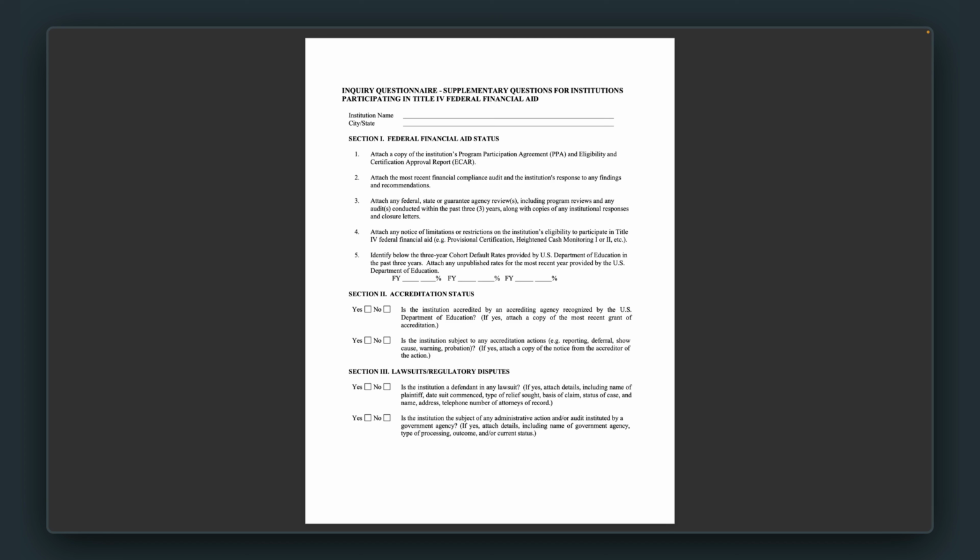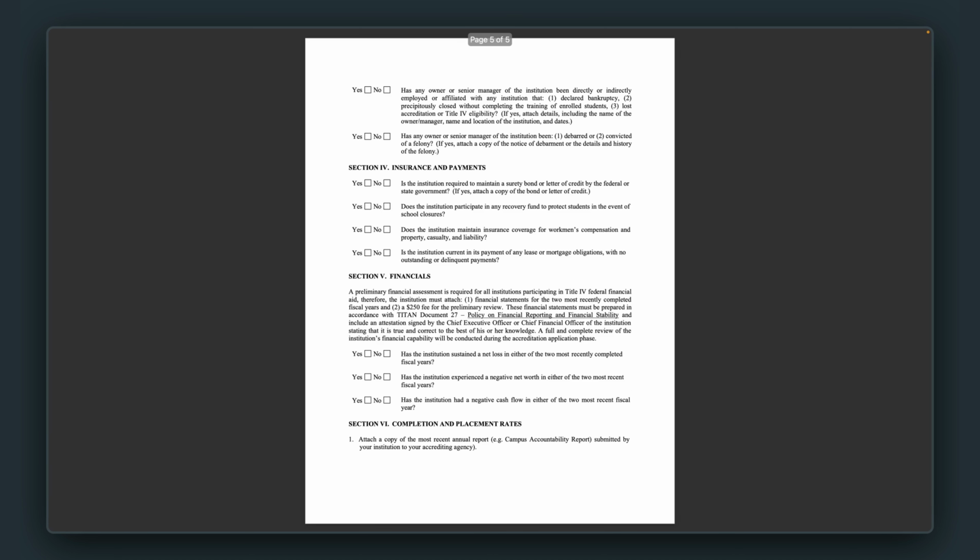If you require financial aid, you will need to fill out all these questions and provide more financial data in PDF or other documentation which can be uploaded, such as financial compliance audits or any other files that are necessary. But for each one of these, we'll create a section in Salesforce with the relevant data type. The data type continues with a yes and no format, and then finally finishing it off, we again require a copy of the annual report, accountability report, which again needs to be uploaded in Salesforce.